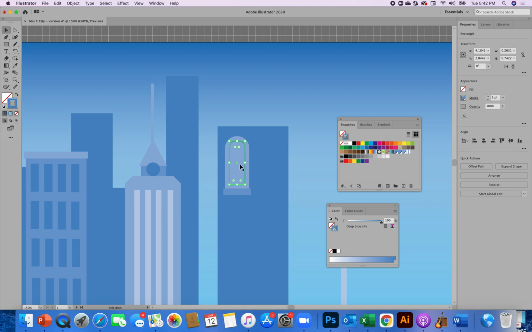Maybe I want to put some lines through it. I can pull a line segment and maybe, let me deselect this first. Maybe take a line segment. Maybe I want to divide this right down the middle. If I held my Shift key, it would have been a perfect line. It was not a perfect line. I need this to be exactly 90 degrees.